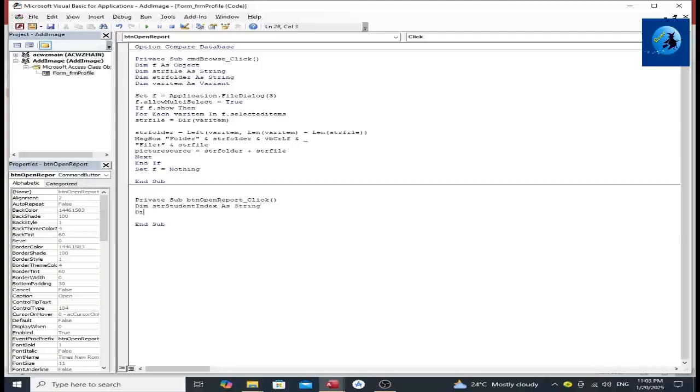Then dim another variable, dim strFilter as string. Right. Now I want to make sure whether the text box is empty or not. To check that, what you should do is put this command line.